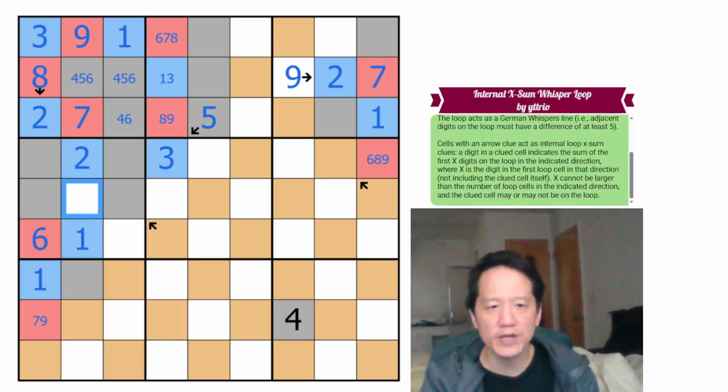This is on the loop, and it's a high. This cannot be on the loop because, again, it cannot touch itself. Same here. This can't touch itself on the loop. This has to be an 8 because it's between 2 and 1, and we already have 7 and 9 taken.